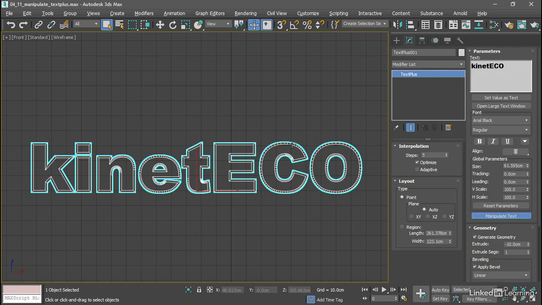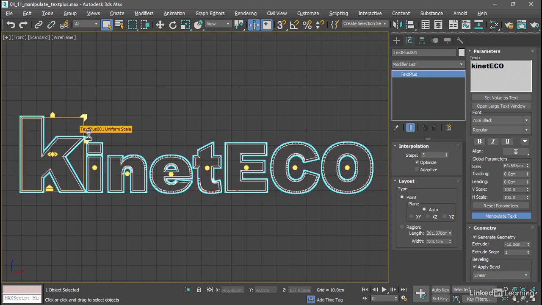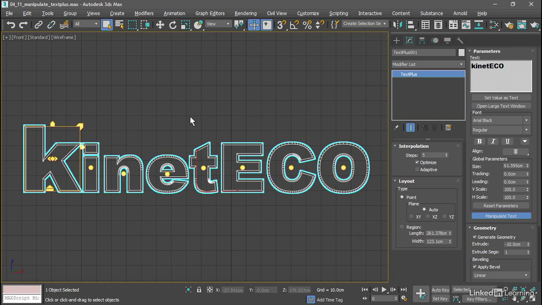Then you'll need to click on the type object itself, and you'll see little yellow dots in the center of each one of those characters. And you'll be able to manipulate each one of those individually when you click on the yellow dot. Once I click on the yellow dot for that K, I have access to its transform tools. So for example, I can scale that K up. And if I want to scale uniformly, I'll click on the arrow on the upper right corner and drag that and set the scale of that letter.